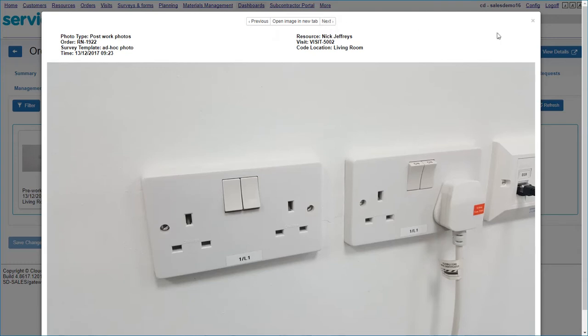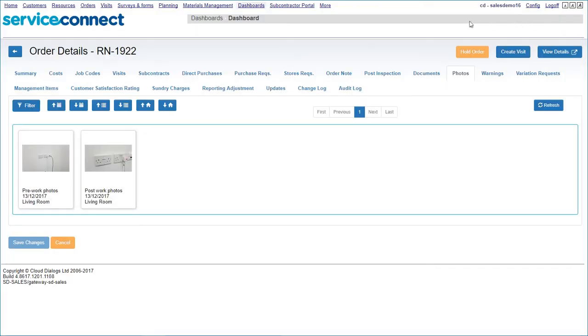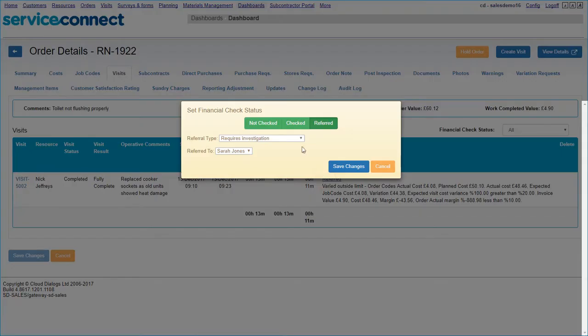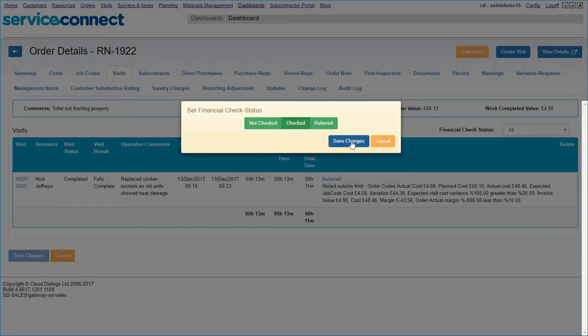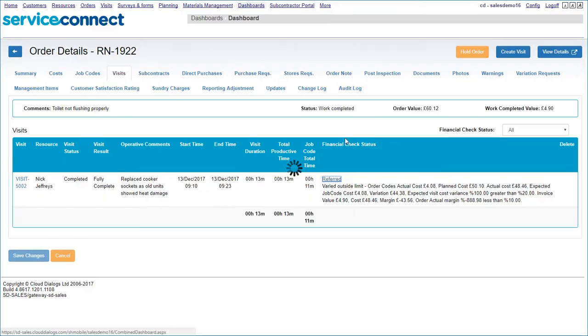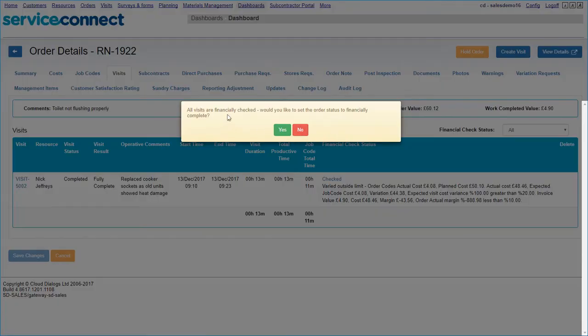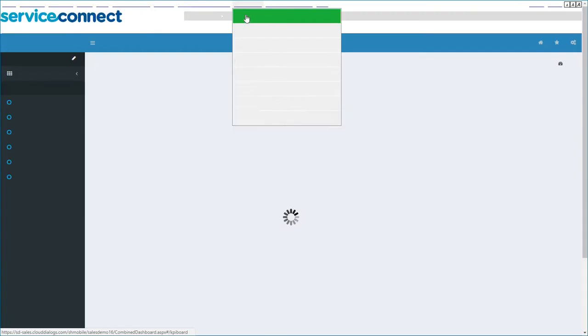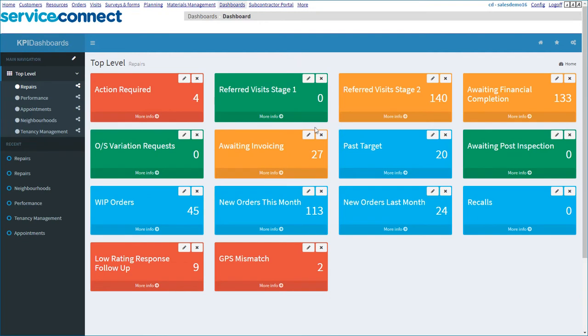The supervisor corrects anything that's wrong, so in this case probably adding a job code, but you can edit every element of the job data on this screen. The idea being to only handle the job once. Once resolved, the supervisor updates the status to say that the job is checked and accurate, which in turn sets the dashboard widget back, reflecting the fact that everything is really just one single system.